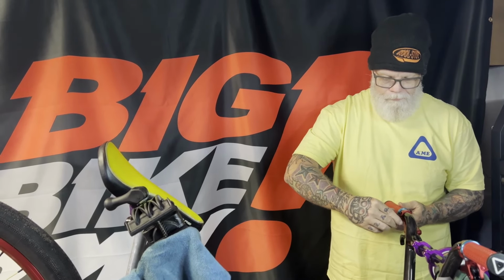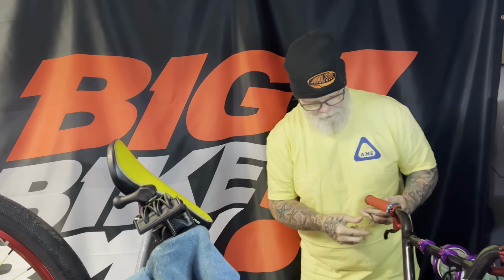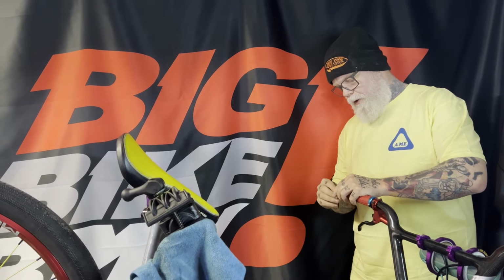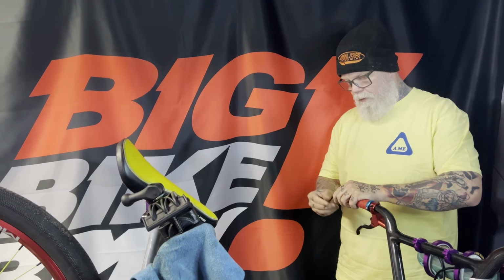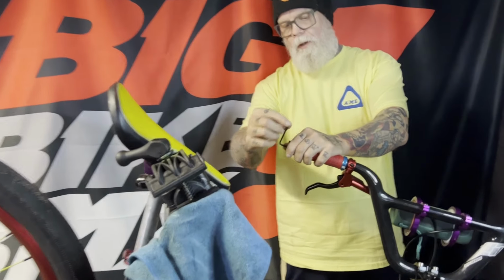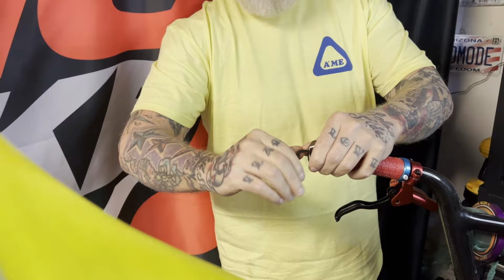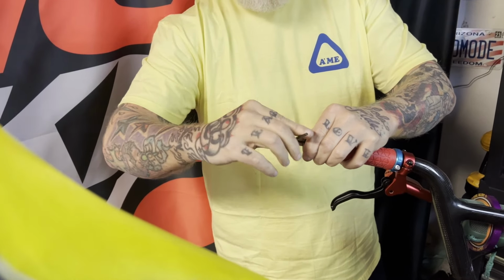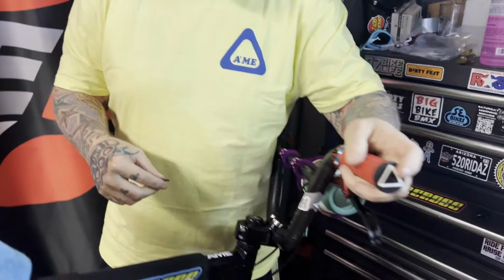You don't really have to torque it too much. And then on the back, tighten up the bar end here. And that will give you the triple lock. There we go. Super, super easy.